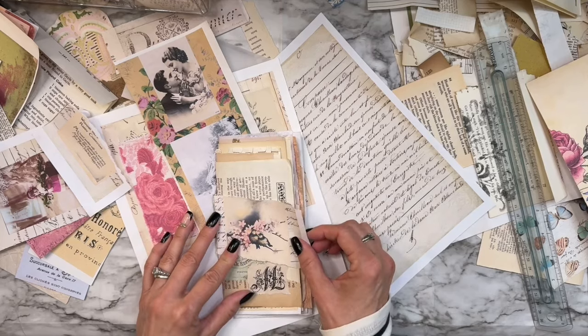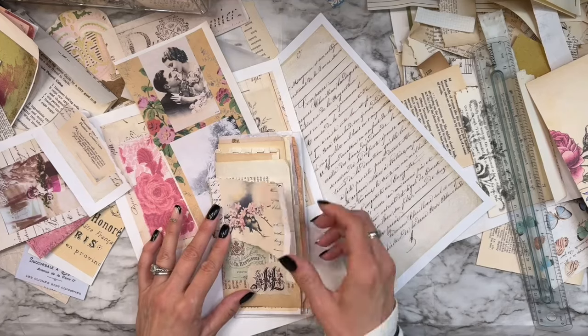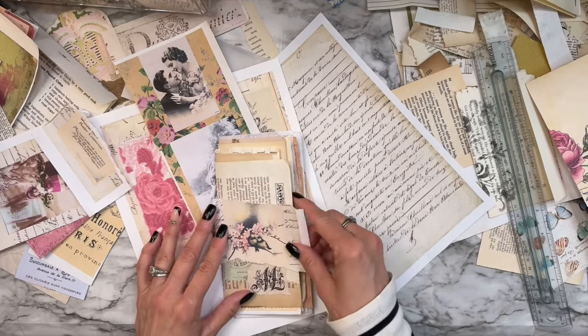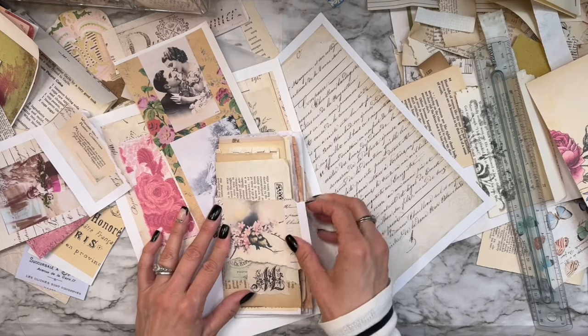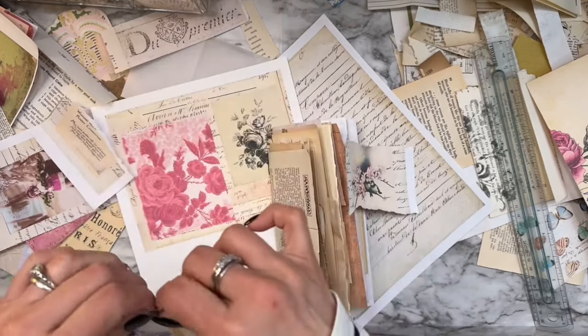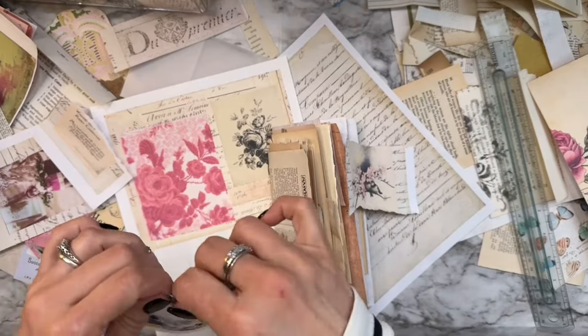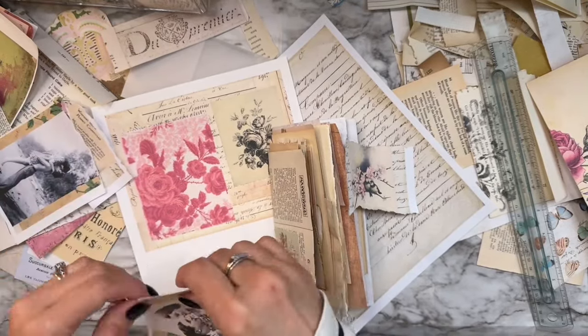Them just right there on the front. And it covers up a lot of that, and it covers up six. But I want to be able to see some of that because I love that. I think I'm going to put that right there, and I think that's going to be the front of the journal. I don't know. Let me see. Because they are the sweetest right here.